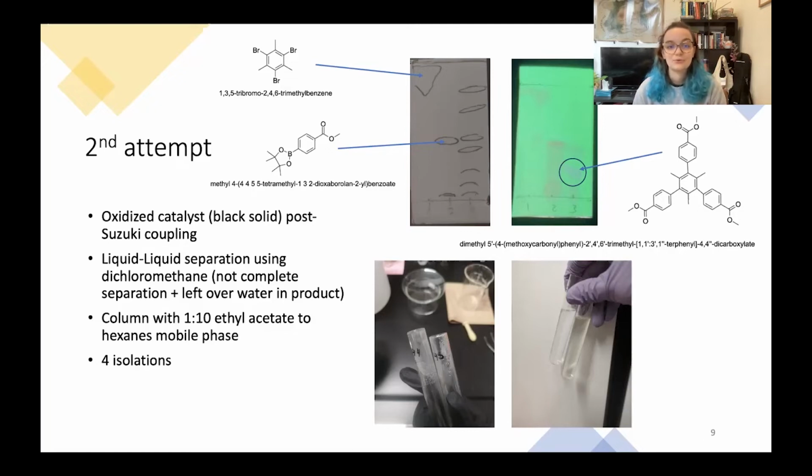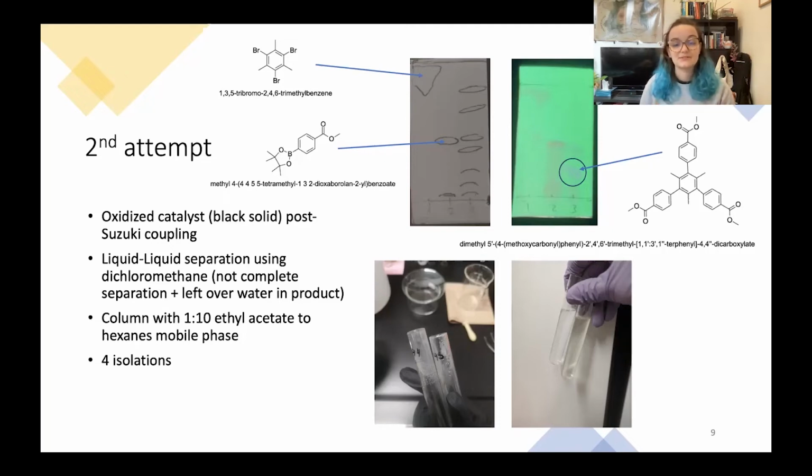And so at the top over here, you can see a small thin layer chromatography, which is a very handy little tool to use when we're trying to identify different isolations from a larger complex sample. And it allows you to look at various separate fractions from your column individually and see what from the original sample you have managed to isolate.